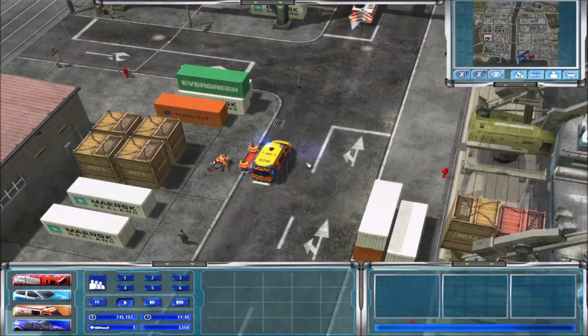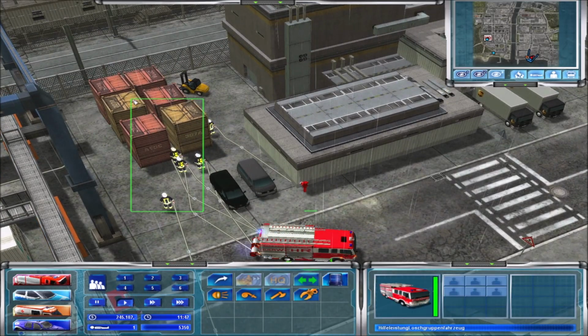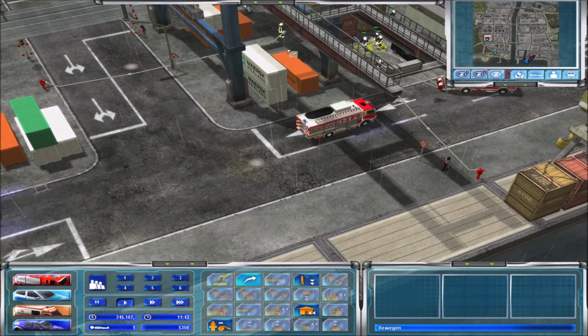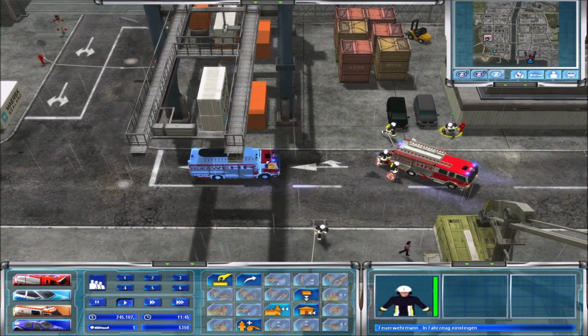How are we doing over here? Fire taken care of. Fire has been contained. Awesome job, guys. I'm on it. Awesome job. Yeah. Done. On the way.